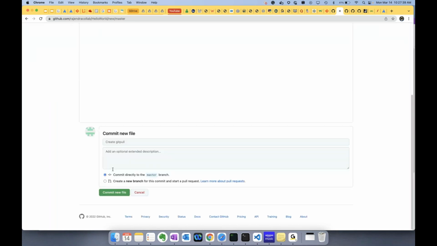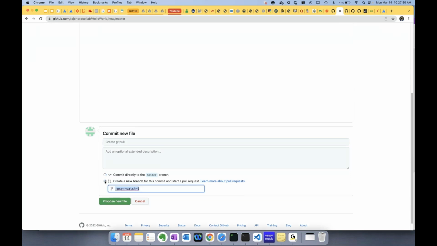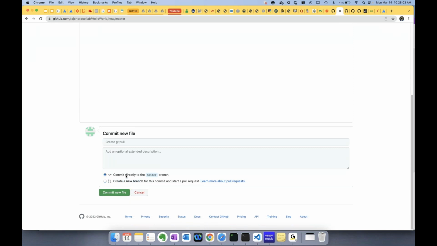And anytime if you want to make this particular change as a pull request, we can create that as well. Here, if I select this, create a new branch, and with this new branch I want to propose the changes, and I don't want to commit my changes to the master. This is how developers create a new feature branch.